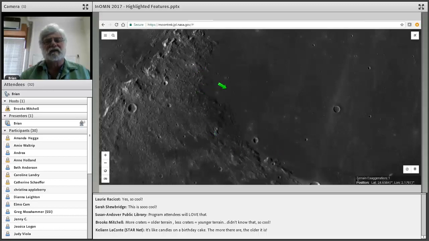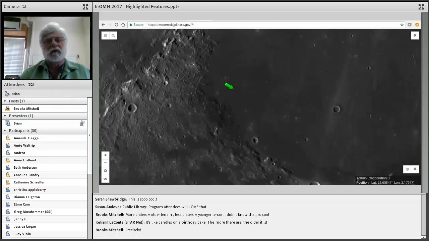And particularly interesting in this area, this is called Rimas Sulpicius Gallus. But this pyroclastic ash deposit here is particularly rich in water. That's fascinating. We used to think that the moon was bone dry, but we're finding areas on the exterior and even in the interior where we have surprising amounts of water. So the moon continues to surprise us.